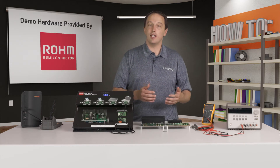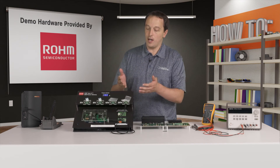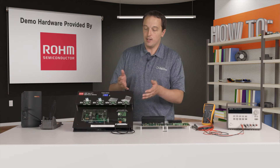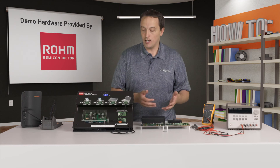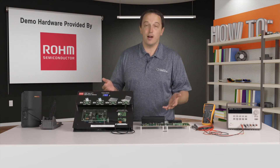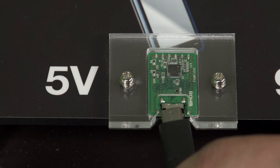The consumer board requests its desired current and voltage level. So if your design requires a 20-volt input, you can take this mini consumer board — which is a known good design — copy and paste it right into your design, and you have 20 volts at up to 5 amps.